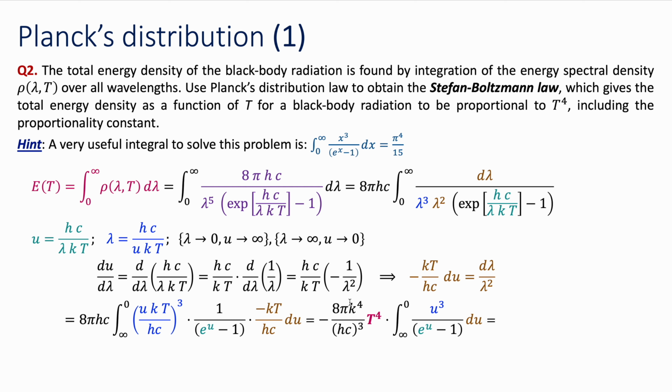So what is the value of this constant? Look at this integral that I have here. They resemble a lot. Something to the power of 3 divided by e to the power of something minus 1, differential of that something, which is exactly the same thing, except for the fact that I have from 0 to infinity and here from infinity to 0. Well, how do we solve that problem? Okay, so let's suppose that I do that integral from infinity to 0, and that gives me minus pi to the power of 4 divided by 15.